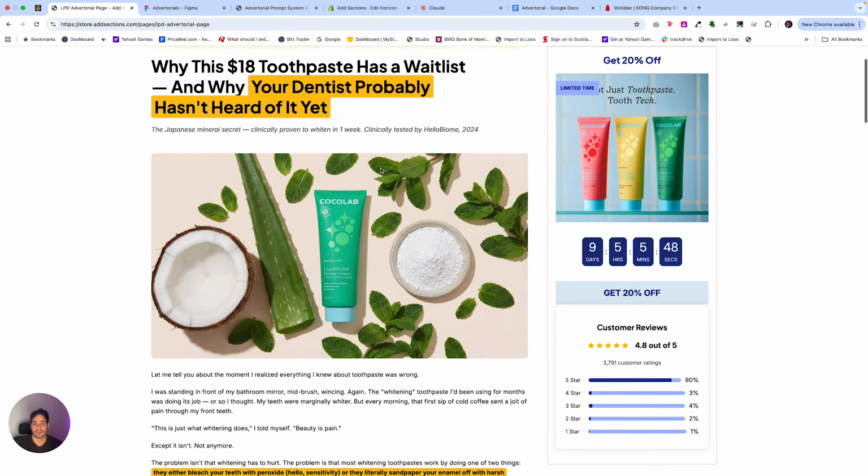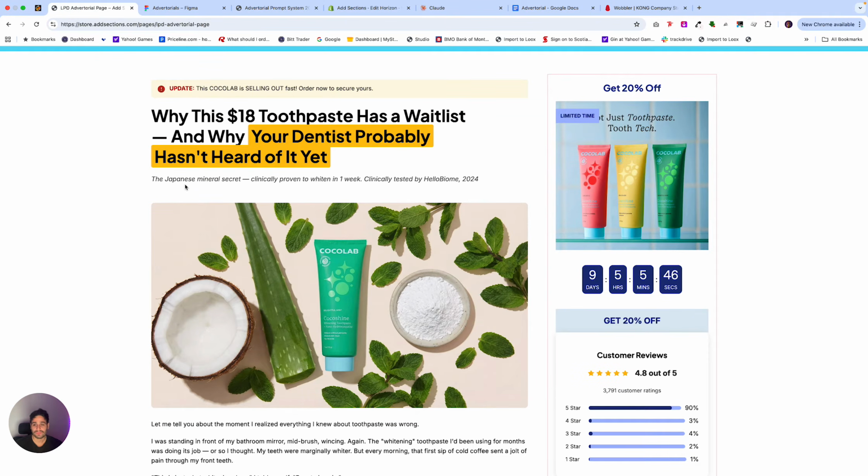So here with this advertorial, we have the hook, we have the subtitle, the Japanese mineral secret, clinically proven to whiten in 1 week. Everyone loves the whole Japanese culture. It's strong copywriting. It builds that mystery and suspense, but it also gives you a conclusion, clinically proven in 1 week.